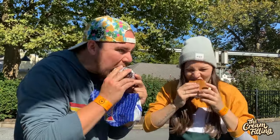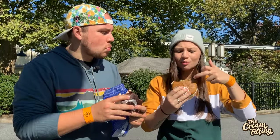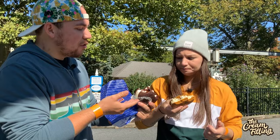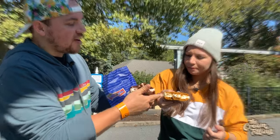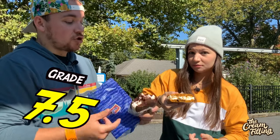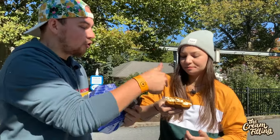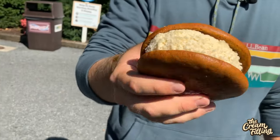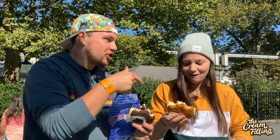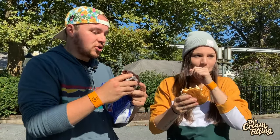Ready to switch them up? The pumpkin one — I actually like this cake better; this one's a little bit firmer. The pumpkin's a little bit dense. The chocolate is thinner in both the cake and the cream, while the pumpkin is thicker and a little bit fluffier. They gave us a ton of icing on there. I think I like the chocolate cake a little bit better, but the cream cheese frosting — we should have switched it. We would have created the one ultimate whoopie pie if we went chocolate with cream cheese icing. Very good — this is probably my favorite thing we've had so far.